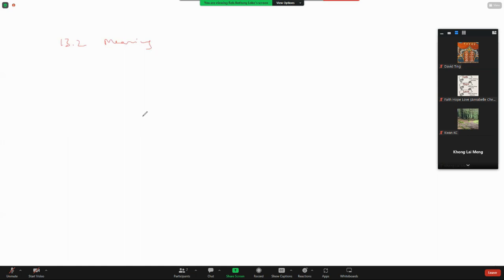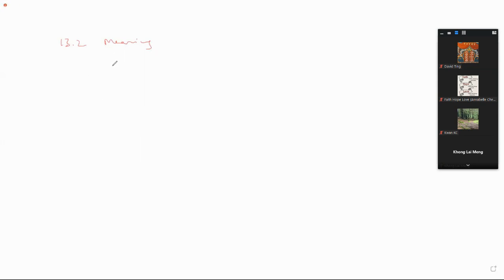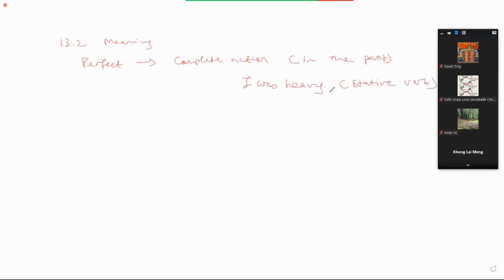Okay, so 13.2, the meaning. As I said, when you see perfect, keep in mind perfect is what we call complete action. Anything that is already done in the past is considered perfect. So mostly in the past, but it can also refer sometimes, as you said, to a state of being. A lot of words are stative verbs. They do not talk about action. They talk about I was heavy. Okay, that is a stative verb, because heavy is not a verb of action. These are what we call stative verbs, the verbs that talk about the state of being. So perfect can be used sometimes for a state of being.